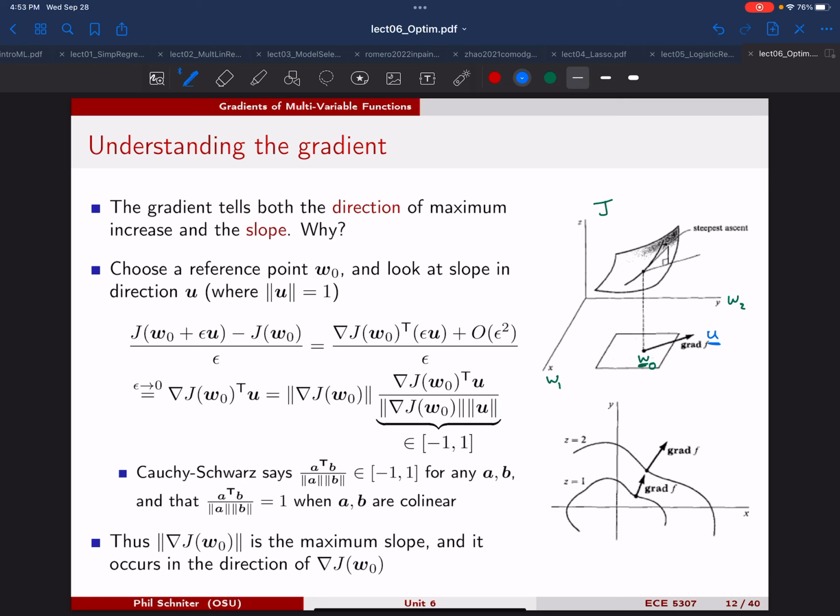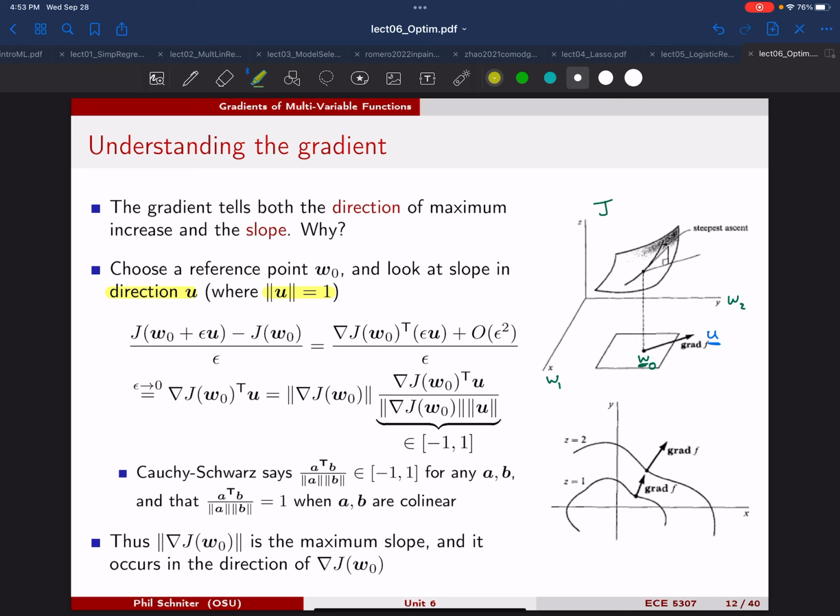And we're going to consider moving in an arbitrary direction U. So the U vector is not necessarily going to be aligned with the gradient. It's just some direction U. And in order to think about it as a direction and not have length, we're going to normalize. We're going to make the norm of that vector U equal to 1. So now you can basically call it a direction vector. It's just a unit length vector that points in some direction, and that's the direction we want to look.